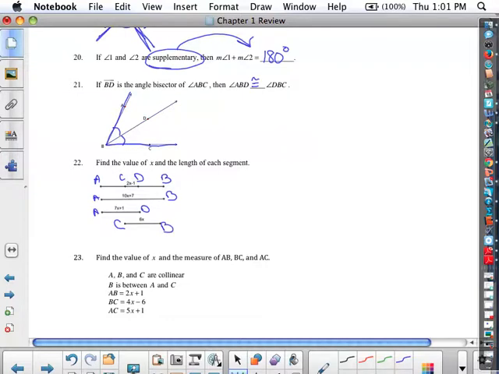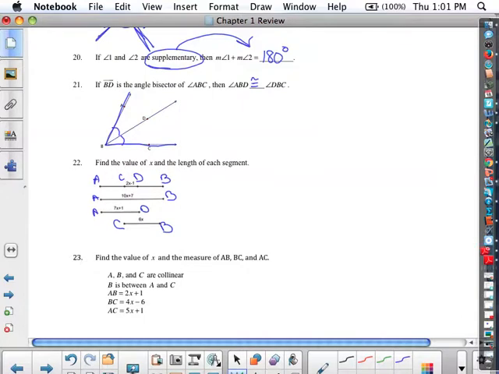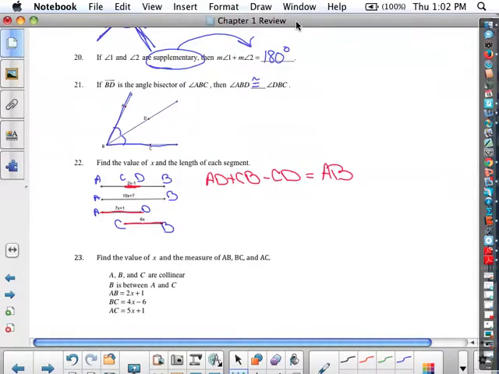Okay, so hopefully you looked at this picture and you see that if I add AD and CB, it's a little too long because it actually overlaps. That overlap is this segment CD. So if I add AD plus CB and I subtract CD, that will give me the length AB. So I can go ahead, once I see that, and make those substitutions.